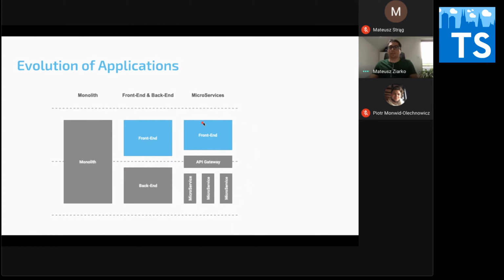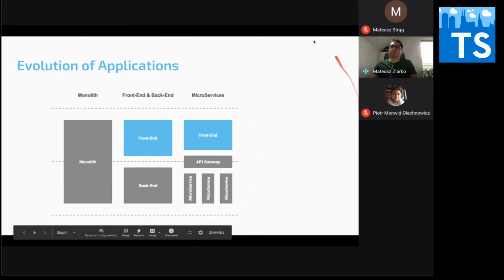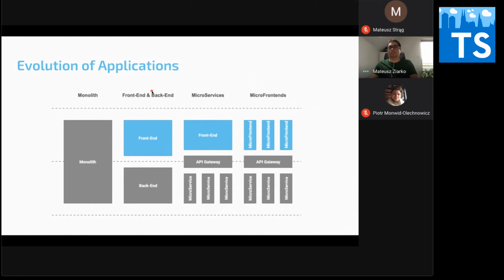But there is still a gap here: the micro frontend. So we've got a similar architecture, both on client and backend side. That's going to be the goal of my presentation today.